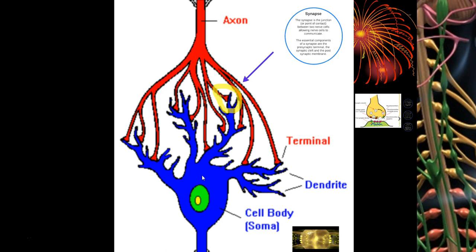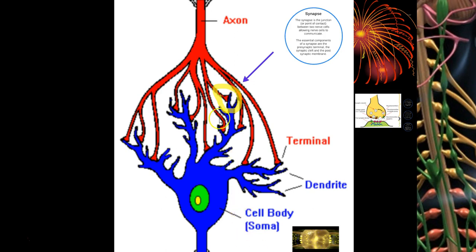That information would then be relayed back down an interneuron, and then finally, if this was an interneuron now, passing out of the spinal cord would pass it on to a motor neuron, and the motor neuron would effectively pass the message on to the thing in the body that can do something about it. So the final point of the chain would not look like this. It would be a motor neuron with its synaptic knobs plugging into a muscle, plugging into an organ, or plugging into a gland that would cause an action to occur in the body.